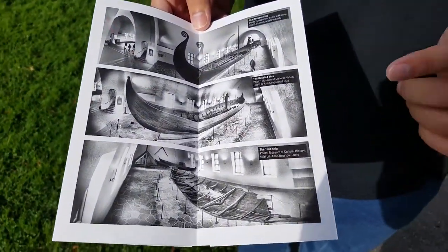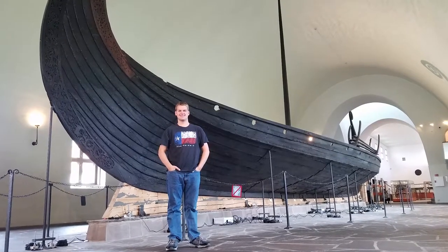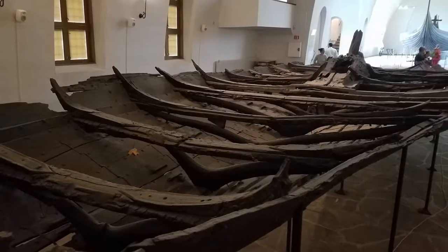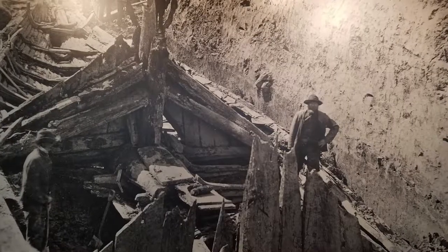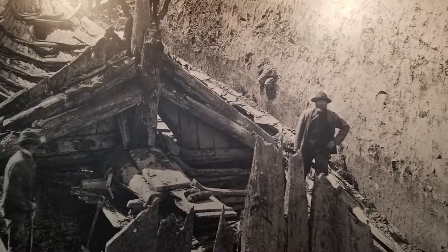The main reason being these three great Viking ships they have on display. These three ships are all from the 800s and early 900s AD, and they were used as burial ships — that's how archaeologists were able to find them. They dug them up, and along with these incredible Viking ships they found lots of other really impressive objects as well.